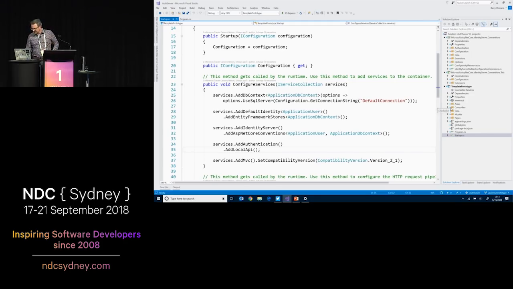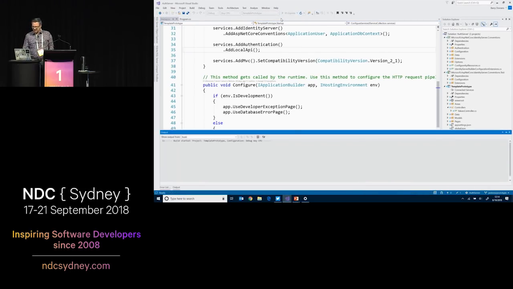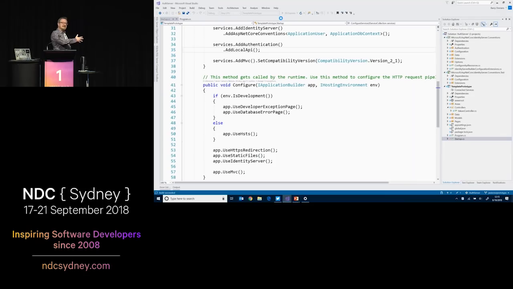So here we have an API controller. Ooh, it's the stunningly exciting values controller. And of course, down here, we also have UseIdentityServer. So if I run this, it worked last night. I may have pulled down the repo again this morning, so we'll see how this goes. Like I say, it's a work in progress. You are the first people to know that this is going to be using Identity Server. So if you're going to tweet anything, that's the thing to tweet.